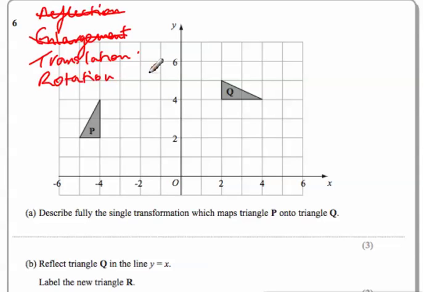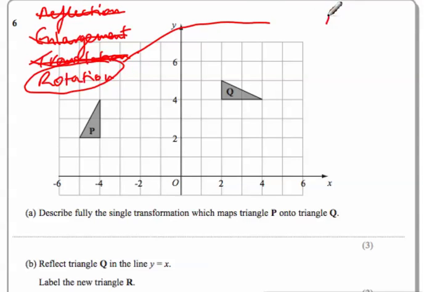It stays in the same orientation as it was. Now, as you can see here, there's a change in orientation, which means that something's happened other than just moving it. So it cannot be just a translation. So we're left with rotation. And then you should say to yourself, okay, well that means I've got 4 things that I need to say.